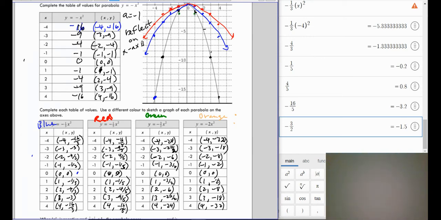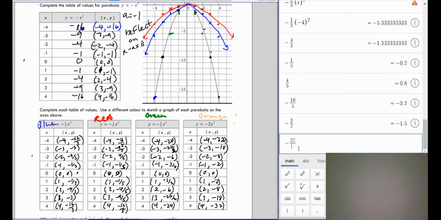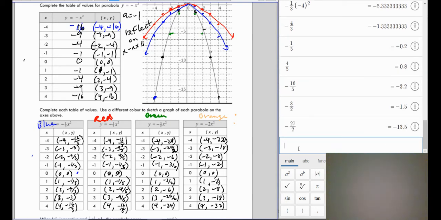Might as well do it on this side while we're here. Okay, and then we have over 2, then negative 6. Over 2, negative 6. Okay, do that on both sides. And then negative 3 and 27/2. Let's just double check what that would be. 27/2 is 13.5. Okay, so over 3, and we're going all the way to 13.